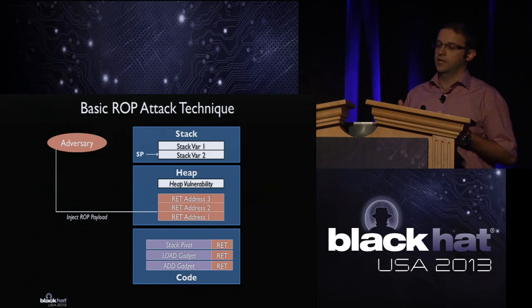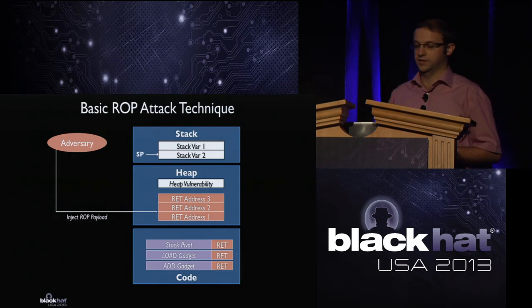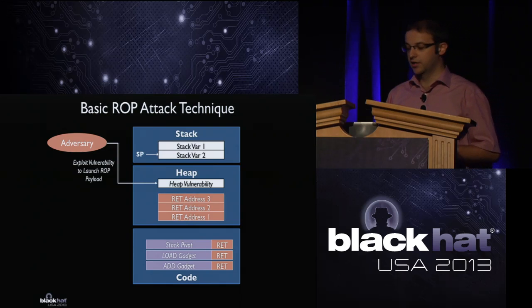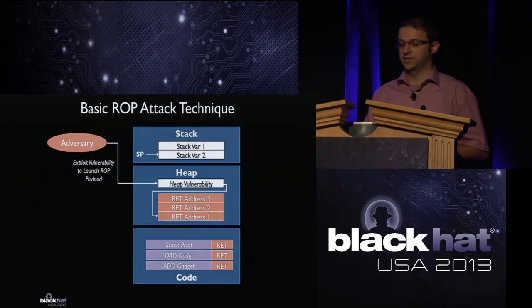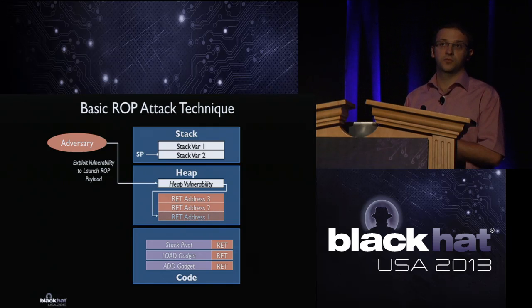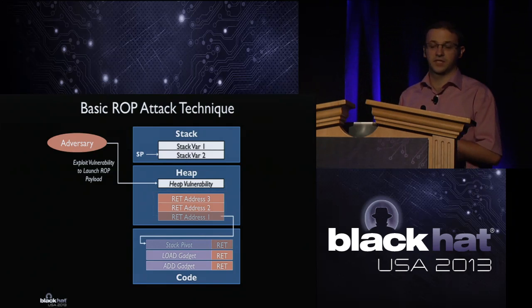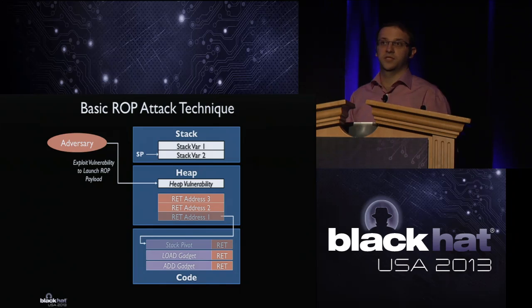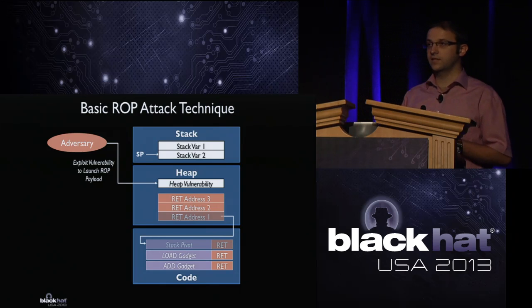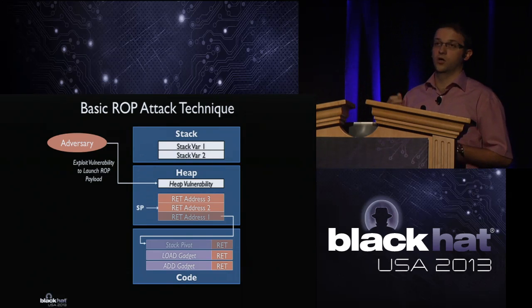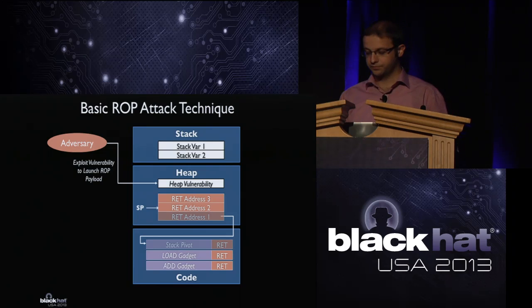Moreover, we assume, in this example, a heap vulnerability, which an attacker can exploit to hijack the execution flow of the program. In particular, he redirects the execution flow to the gadget that is pointed to by the first return address. And this return address points to the stack pivot gadget. This gadget has a particular task in every return-oriented programming payload. Specifically, it sets up the stack pointer so that the stack pointer points to the beginning of our return-oriented programming payload, which in this example is return address 2.